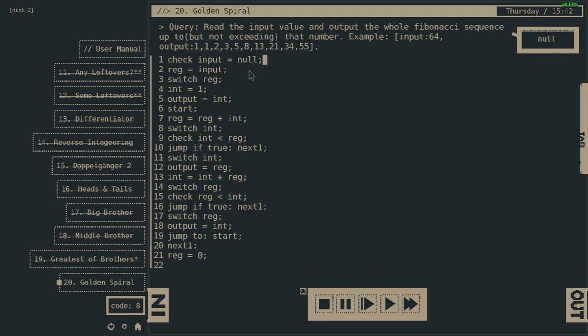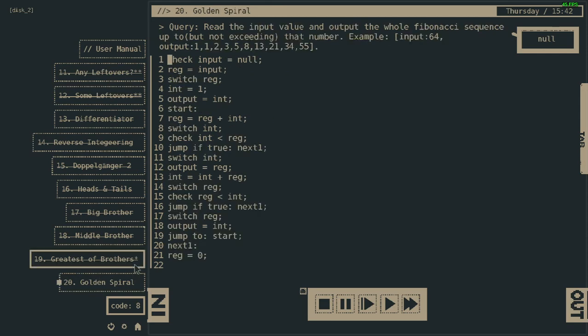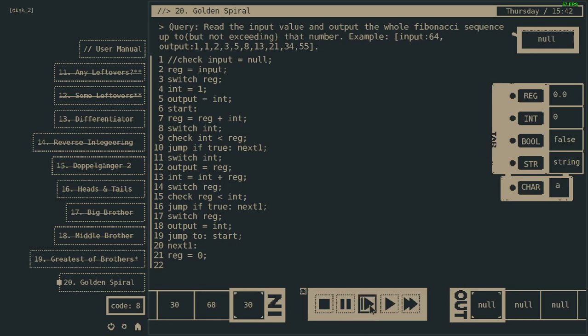Wait a minute. Okay, I get a bit confused. I think I need to check how the code works, because I think it should work.